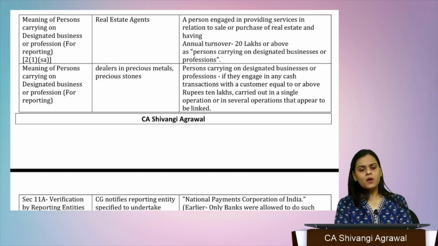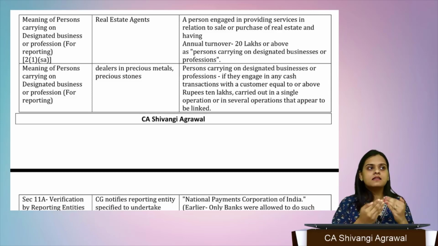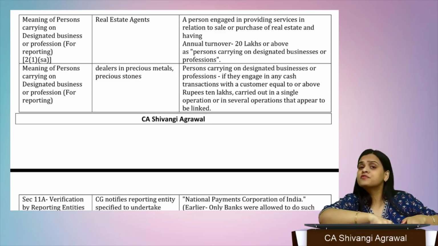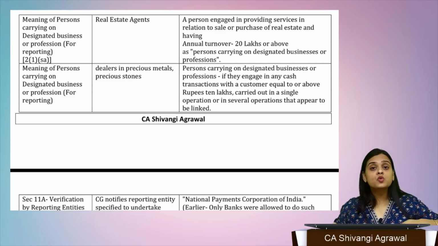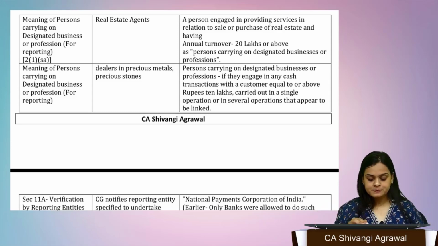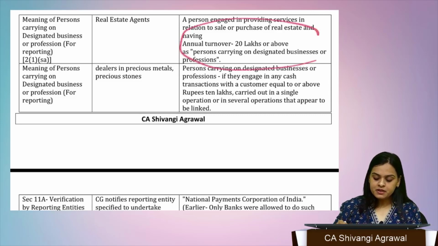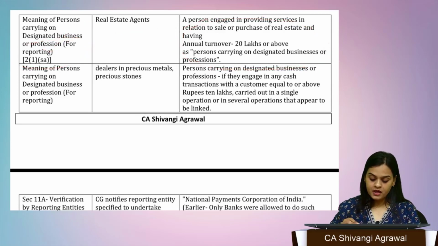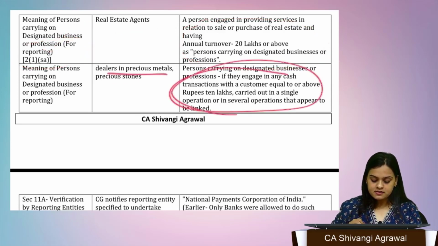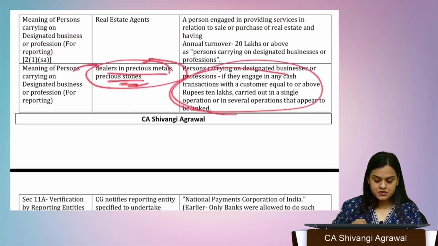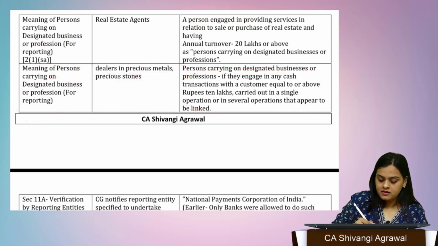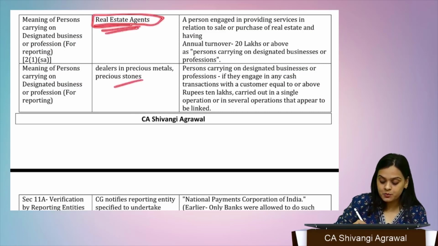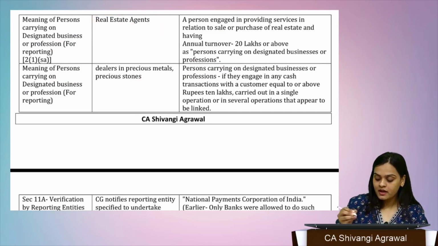Right, so banks are the clear ones. Now, in this regard only, government has moved one step forward and government has notified which category of people, like real estate agents, will be required to report, and which category of people will be considered as dealers in precious metals or precious stones required to report. Like people go on to invest in real estate, people go on to invest in jewelry, right?